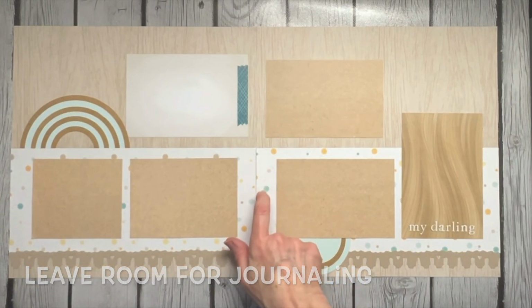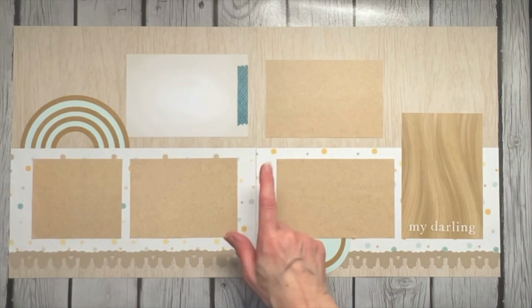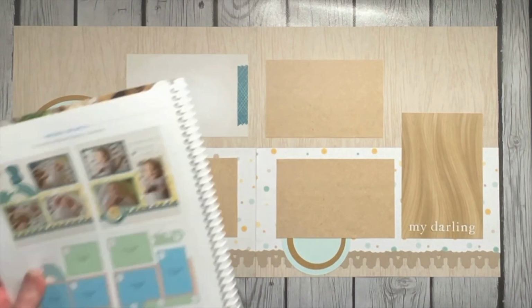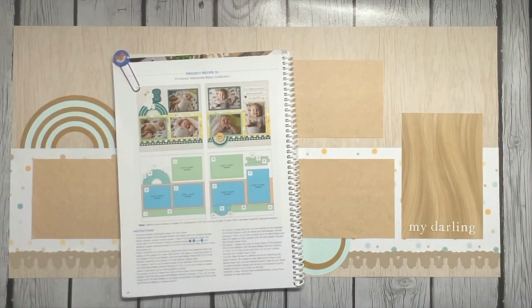The only thing that ties it all together is this one sheet of paper right here. But I think the effect is really pretty. We've got a really soft, neutral page ready for some baby pictures. So, sketch or project recipe 10.